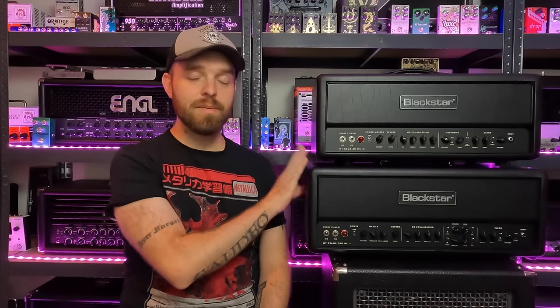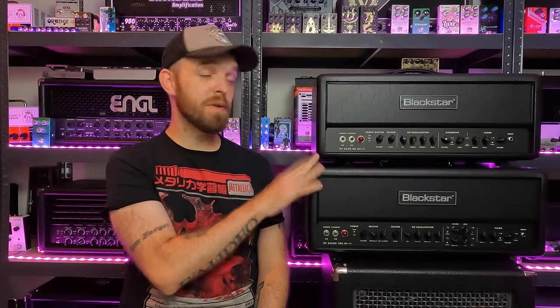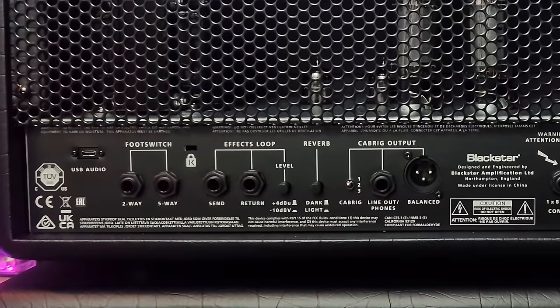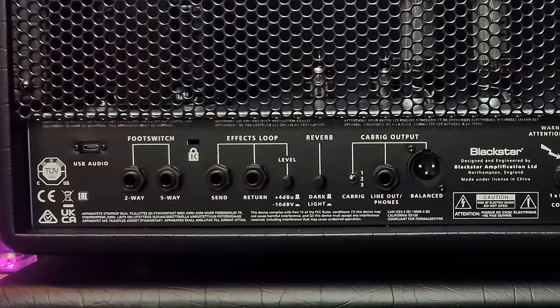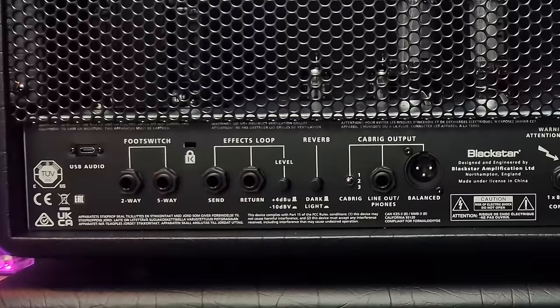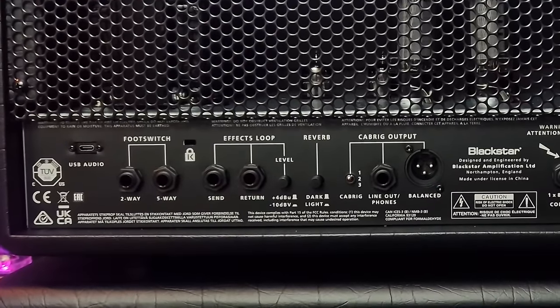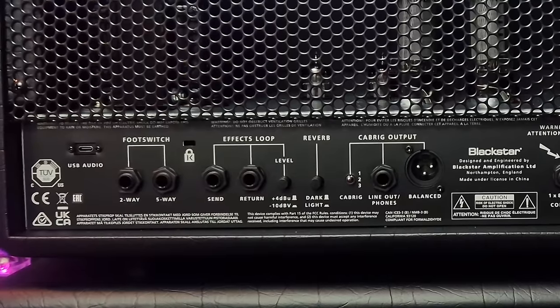Now in the box, these amps come with a very simple 2-button foot switch, but you can also upgrade to a bigger foot switch, I believe with 5 switches for more options. Both the amps have an FX loop with a level switch, and then we have the reverb voicing as mentioned, and then we also have the direct cab rig output as well with 3 settings. A line or phones output, and a balanced XLR out. So you can connect these amplifiers to your computer and use Cab Rig for great direct sounds with cabinet simulation.